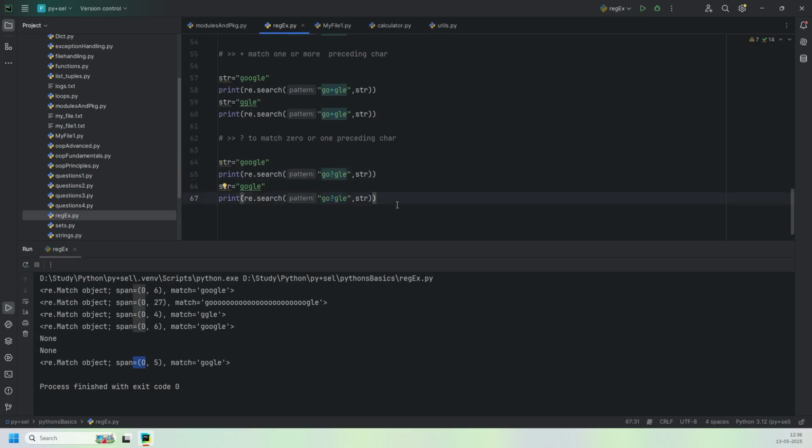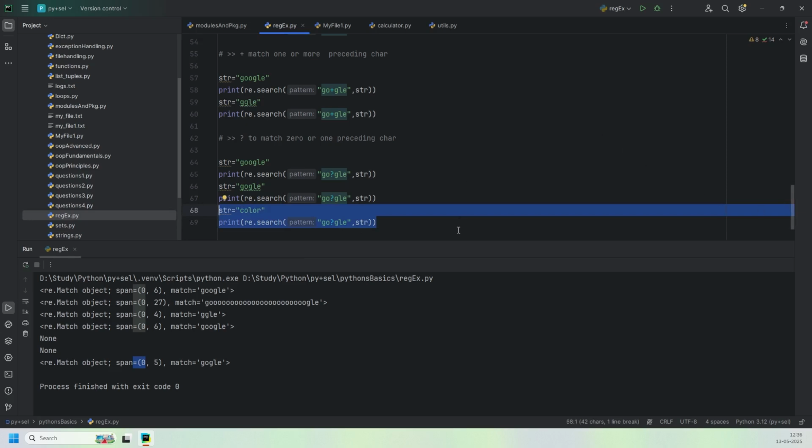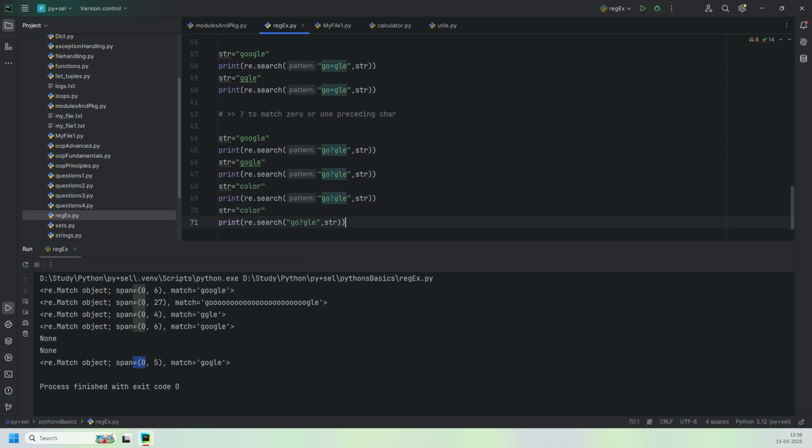So a practical example would be color. It is one word in the American accent, and in the UK accent, colour is also spelled with a U. If I want to search whether my word has a U in it or not, in that case I am going to use a pattern here.